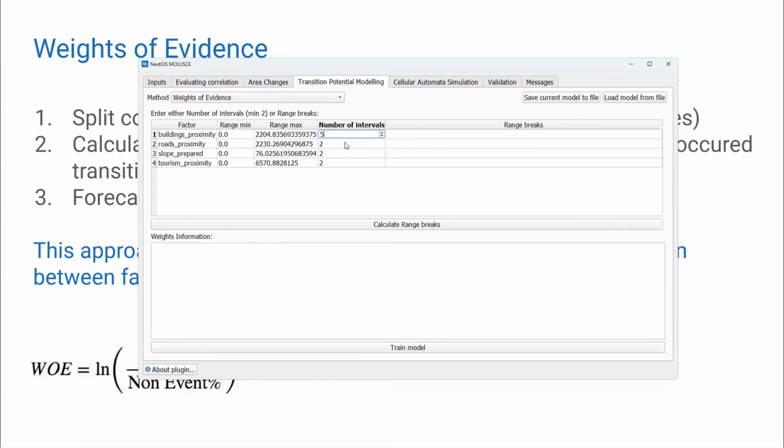I will split all variables to 5 ranges, calculate ranges breaks to classify these factors, and I can train the model. It will take some time, I guess. It's important to say that, as I said, it works only if we have very straightforward connection.